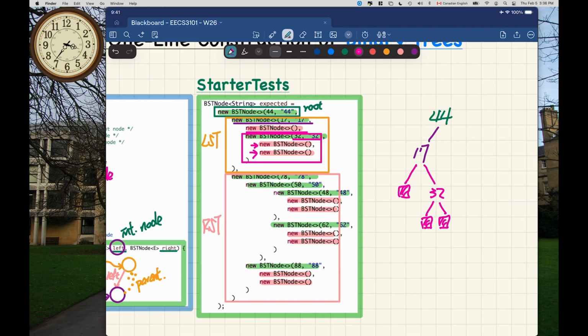Why don't you guys take 1 minute? How should the right subtree for the whole thing look? Give it a try. I think this might be the single most important thing to get right. If you don't even understand how to read this tree, there's no way you can complete the assignment.